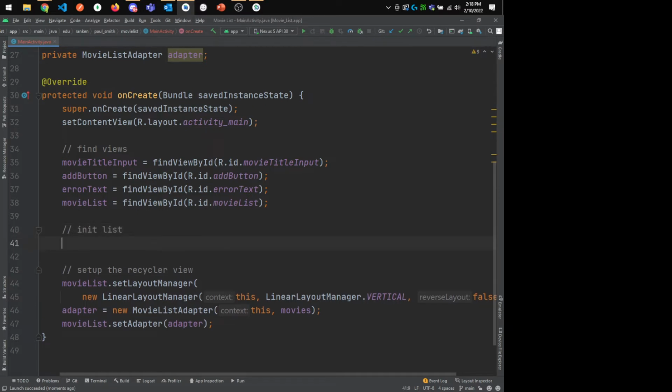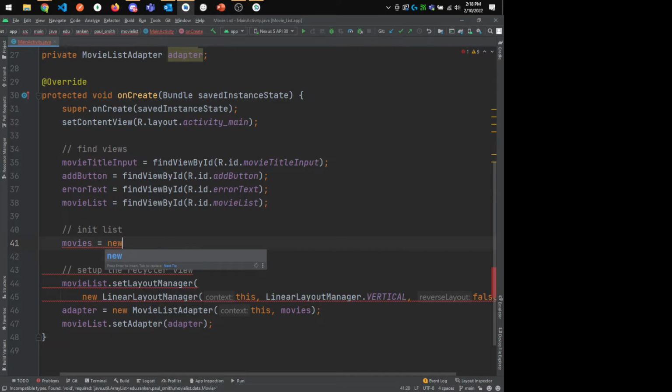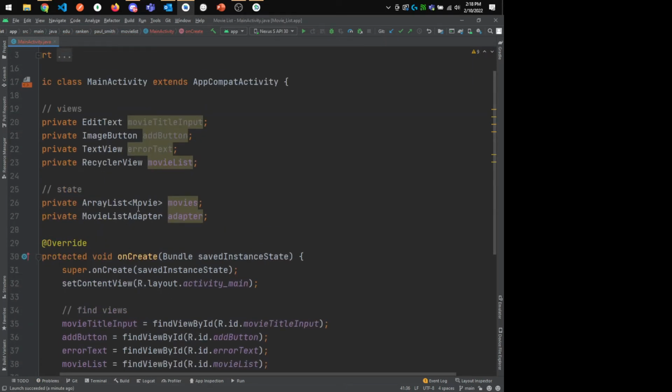In terms of initializing the list, I need to populate it with movies. So movies, let's first create a new array list. One common mistake with initializing lists is to do it up here. You don't want to do any initialization up here because anything you do up here happens before onCreate.